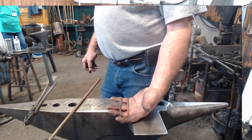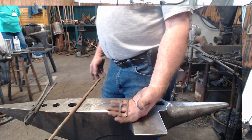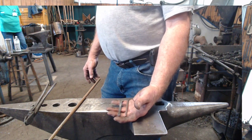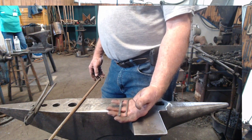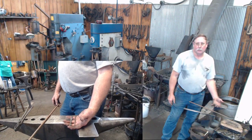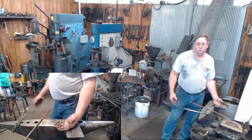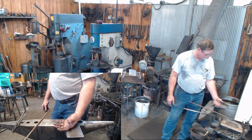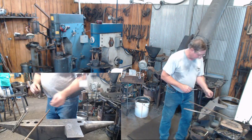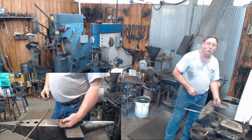This is going to be a real simple spring. It's not going to be hardened or tempered or anything at all. For what we're doing here, I don't believe it needs to be. That one was made, I think, in 15, and it's never been anything done to that. All basically I'm going to do is flatten my spring out into kind of a long taper.